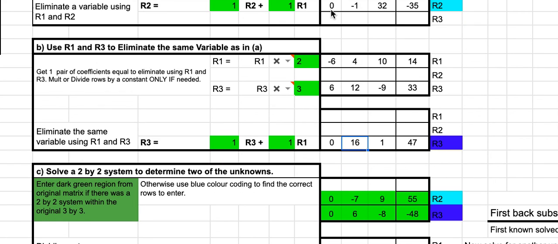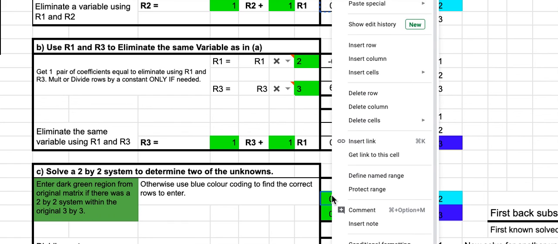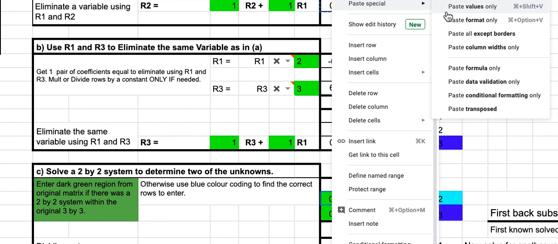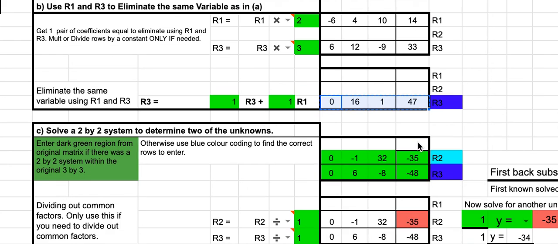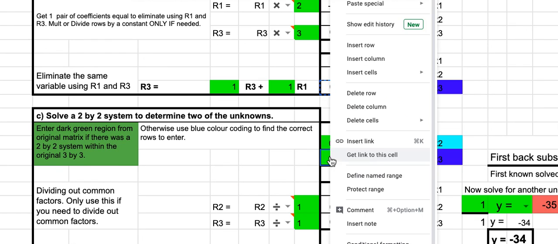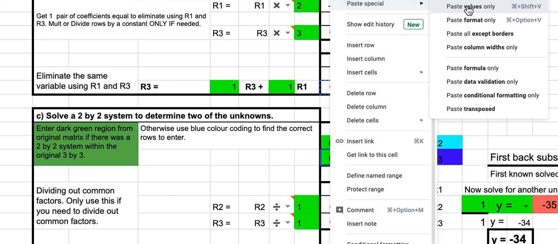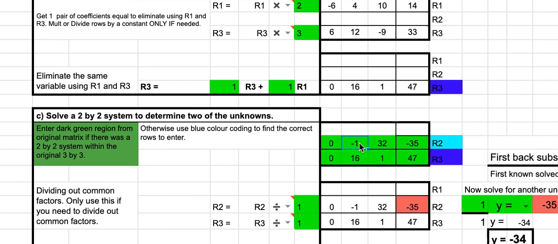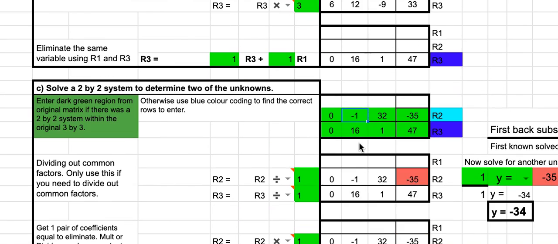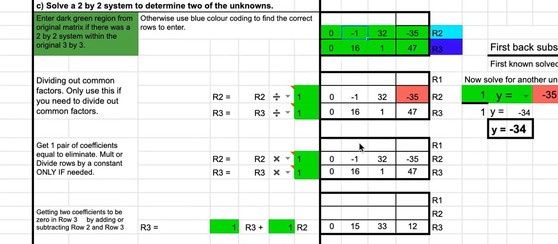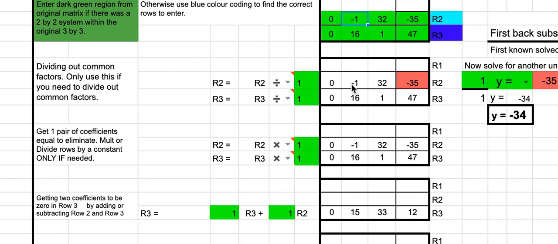So let's copy them down. Control C, and paste special: right click, paste special, paste values only, and then remember that these are color coded. Oops, don't want to do that, but again, you can always undo any mistake. You just undo, and then again, right click and paste special, values only. You could also just key those in yourself too. So double check that they're right. They are. Now I want to eliminate, in this case, y.